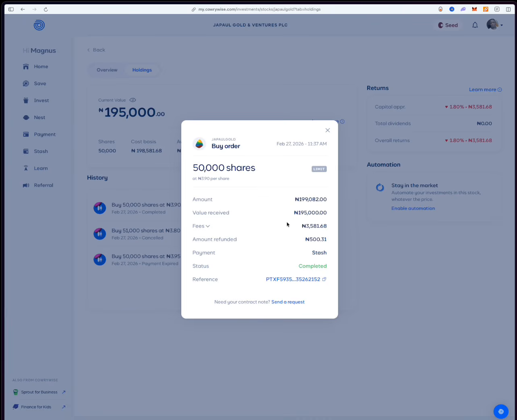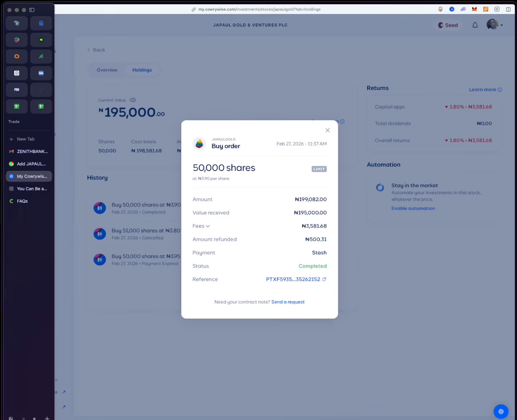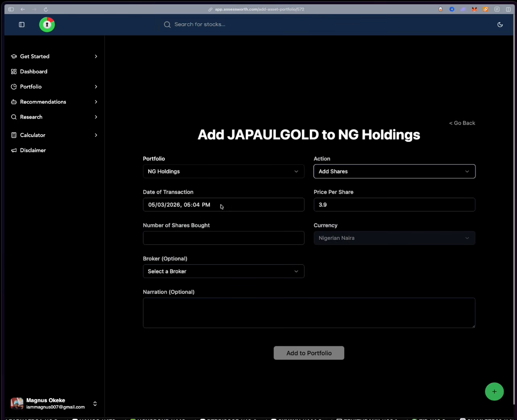So here we can also see the time I bought it. I bought it February 27 at 11:37 a.m. So we're going to go back and we're going to select 27th of February. I like the freehand. So here, 11:37. I'm usually not very specific about this time thing, but I mean, come on, if you want to be oddly specific about it, that's fine.